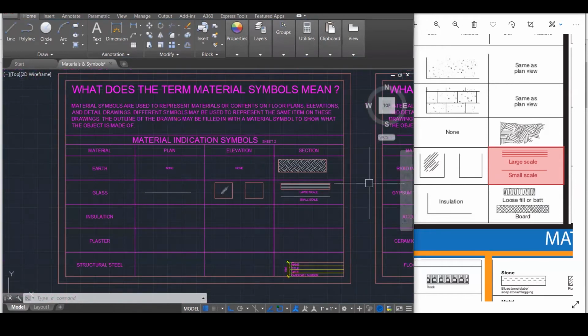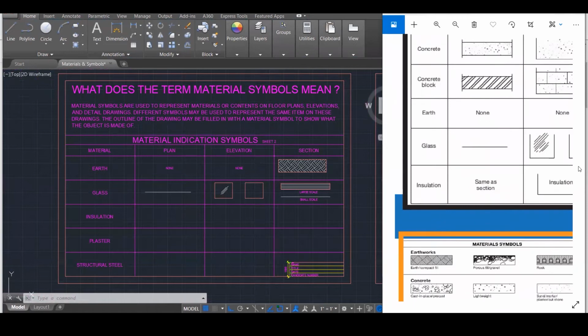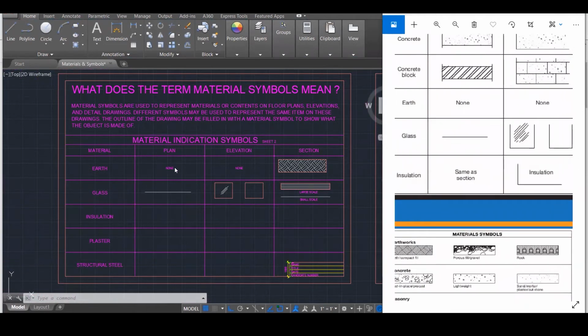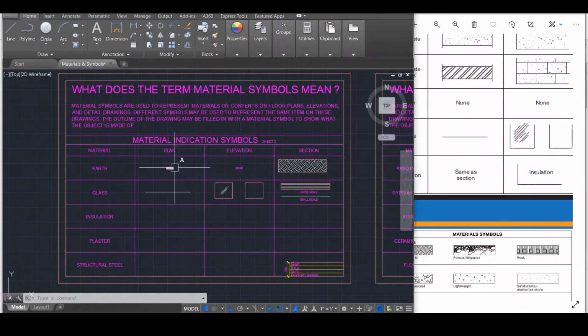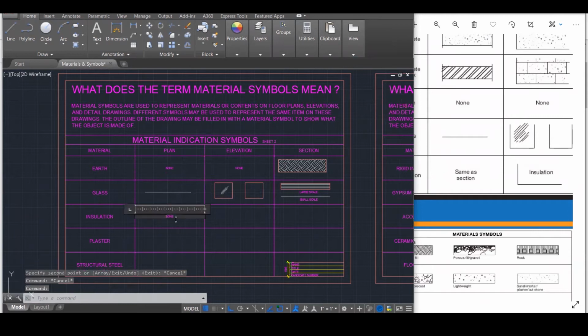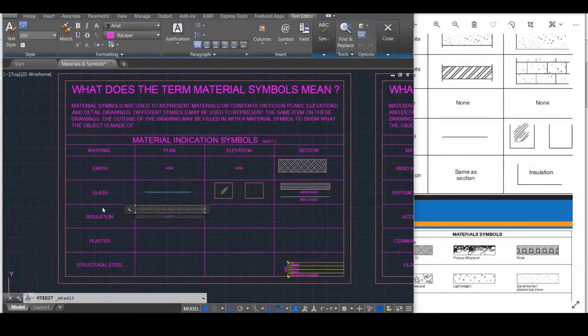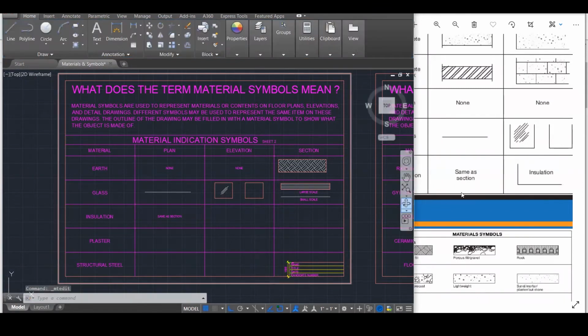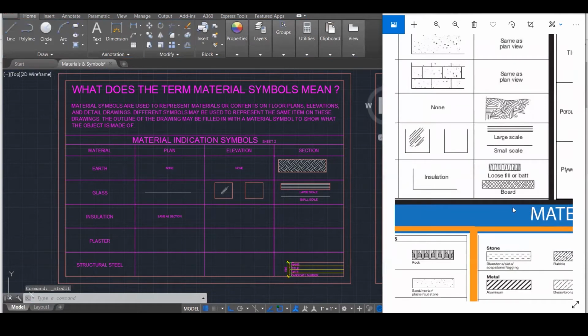All right, so let's move on now. We move from glass to insulation. This note goes down here, and this will go as same as section. So the plan and the section for the insulation is the same as section. Or I could have put there same as plan. But anyway, now let's go to the elevation.